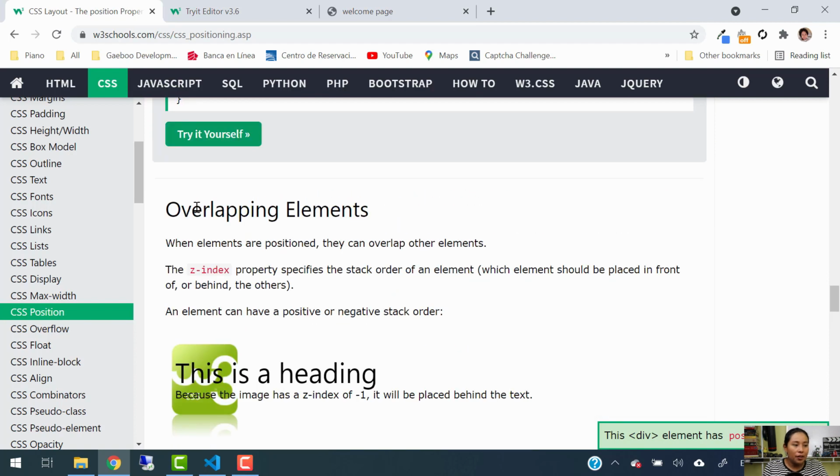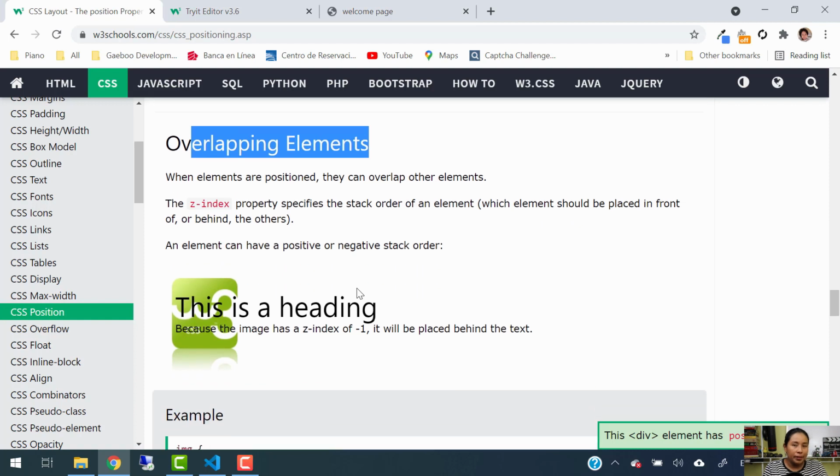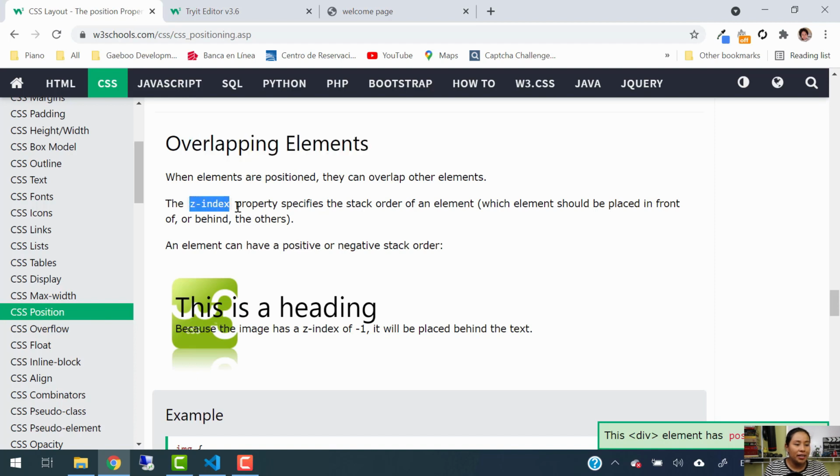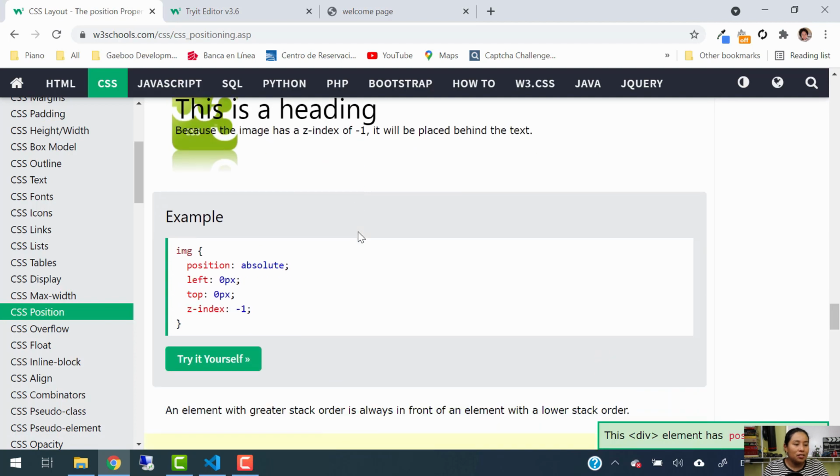Now, another thing that I want to talk about here is overlapping elements. Overlapping elements happen when you use the Z index. As you can see, sometimes one element goes on top of the other and then on top of the other, and you say, oh man, I cannot control which element is going on top and which one at the bottom. Well, you can play around with that by using the Z index. This is going to help you a lot.